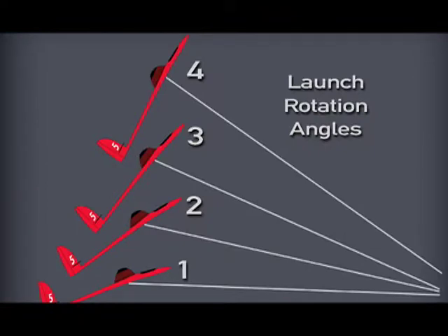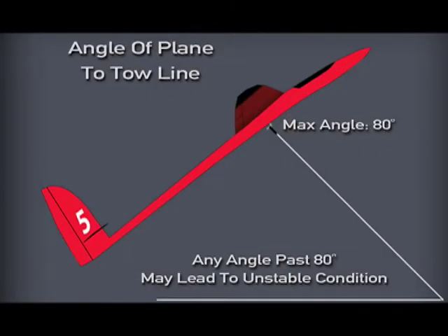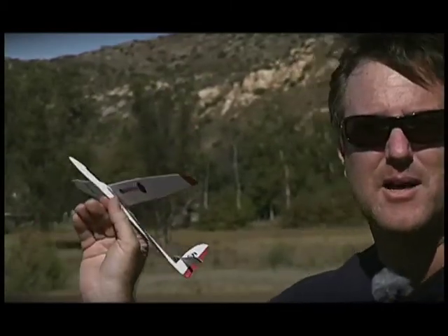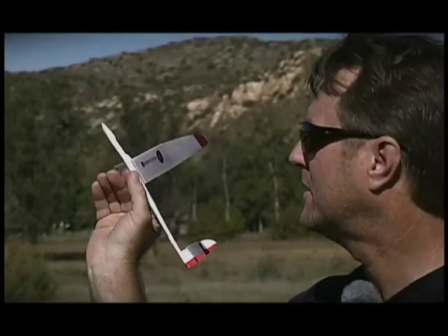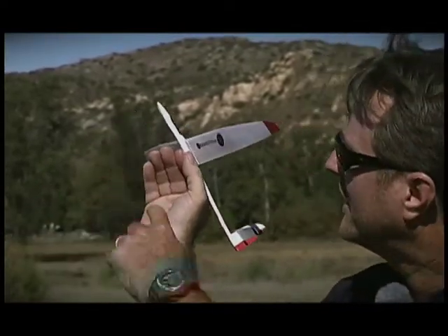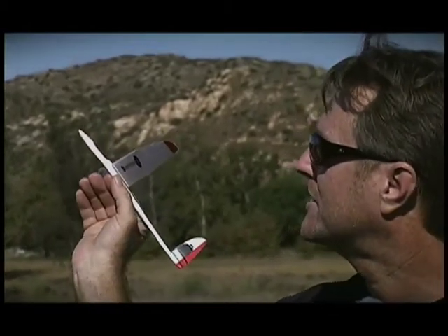From that point, what you're looking for is the model to rotate on its own to a stable position online that is slightly less than exactly 90 degrees to the line. I say that because if you're at 90 degrees or beyond, it's a very unstable configuration. You'll either pop off, snap roll, or various other things that happen with that unstable condition. So ideally, you're about at an 80 degree angle. Your line's at an 80 degree angle to your fuselage, and you're going to stay on all the way up.